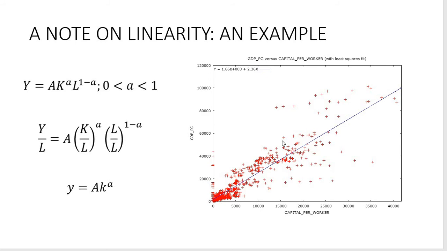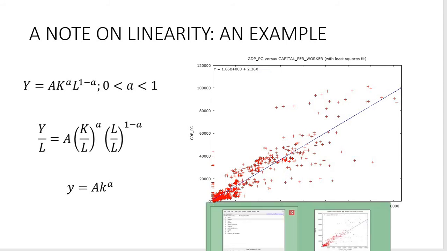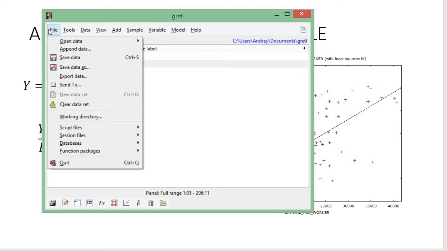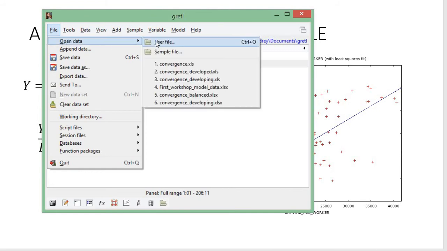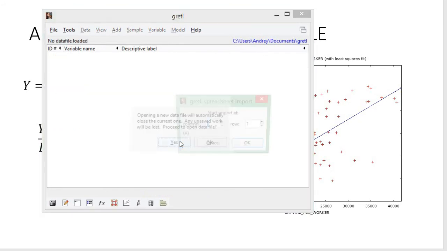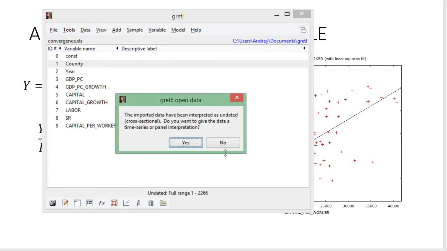Okay, so here is the linear regression. I will show you how to do this. So this is based on the set of data which was collected for 206 world economies for 11 years from the World Bank data set. Like, this is convergence, you know, a general data set. Okay, this is how you import data to Gretl.